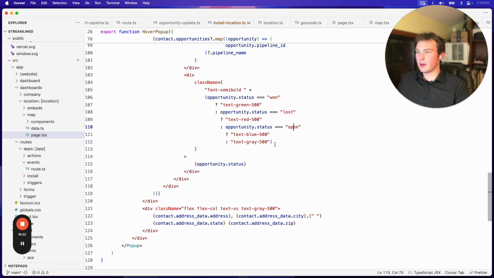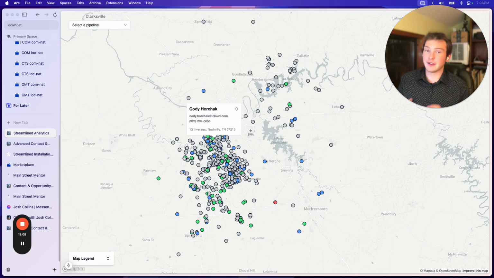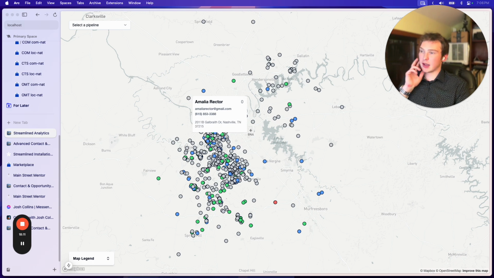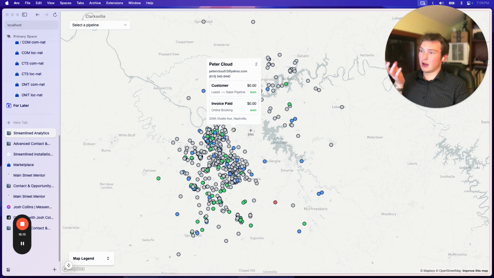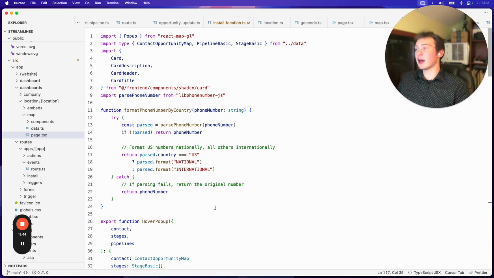So one lost open, and then we show the address just down here, so you can get a feel for which addresses are showing up and what it's able to actually encode. You can see for this one, it was literally an apartment number. It looks like a house number, 329A Vival Ave, Nashville. No zip code, no country, no state, but it worked anyway. So you can see it's able to encode vague addresses like this. But that is showing the data.